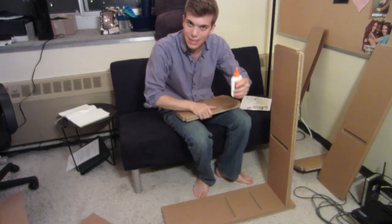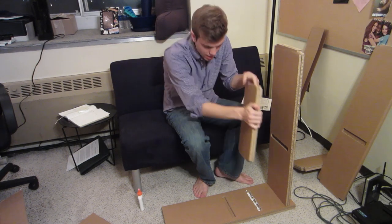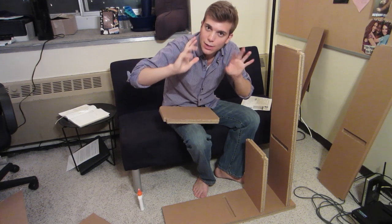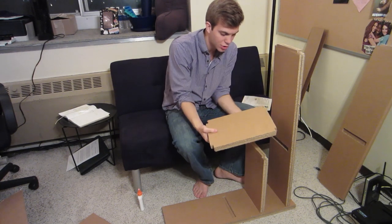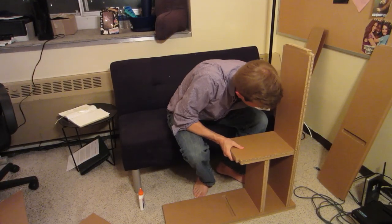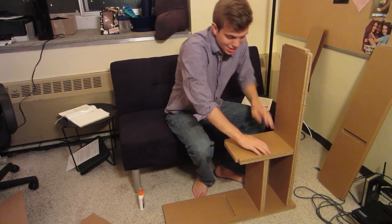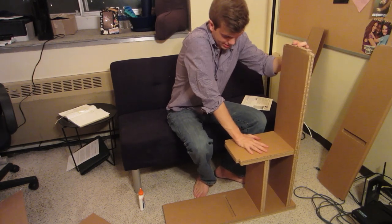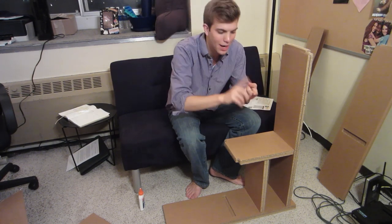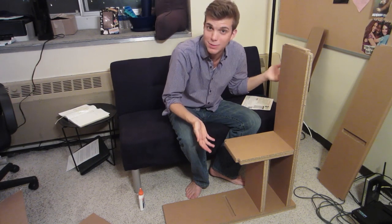Now I'm going to get the next piece and do exactly the same thing — put the glue along the slots in the bottom base, making sure the edge is facing the correct way, and pop this piece in there. It's like a glove. Now this piece fits into this piece but also connects to this piece, so I need to put glue in here and then glue along the bottom, making sure they're all pushed down nice and easily. The cool thing about this is that it's very supportive and actually strong, so I can put some weight and heft into it to make sure it's sticking. I am putting this together by myself, so it is actually possible to do this project alone — but you can ask your parents, your boyfriend or girlfriend, or your roommate to help. It's a lot faster with two people, but it's possible with just one.